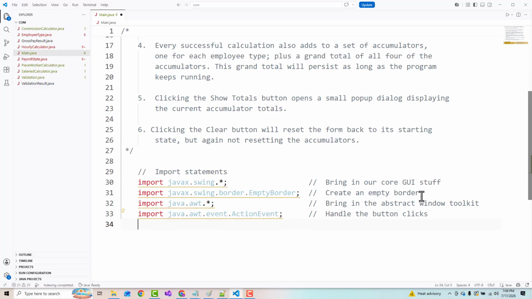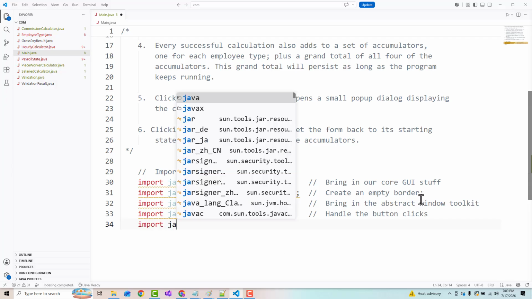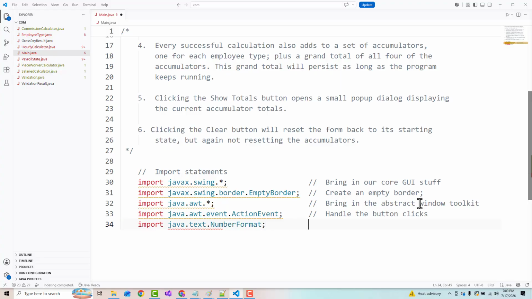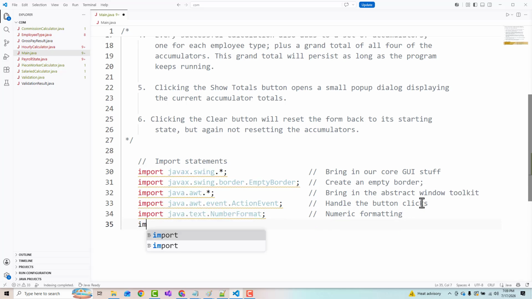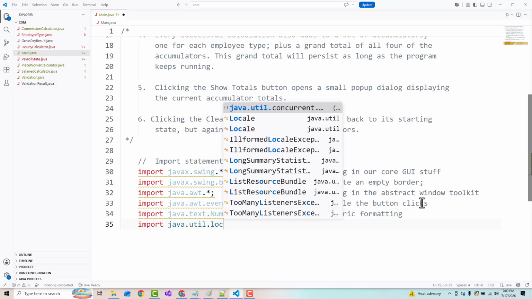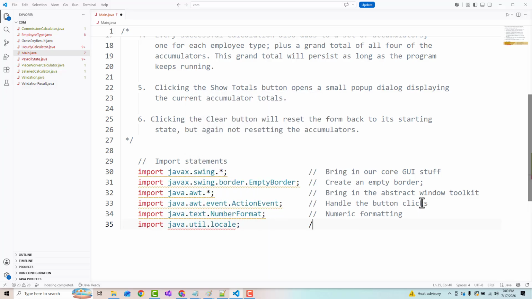A couple more. We're going to import java.text.NumberFormat, again for numeric formatting. Kind of obvious from the name. Finally, we will import java.util.Locale, and basically that'll be to use the USD, US dollar.